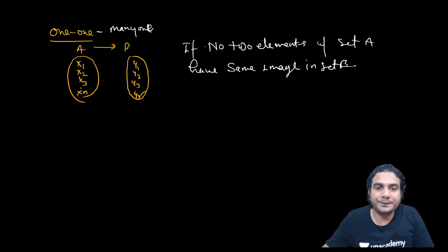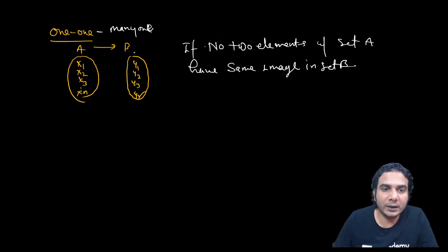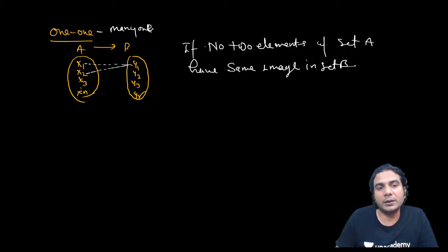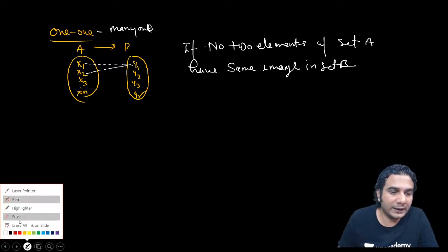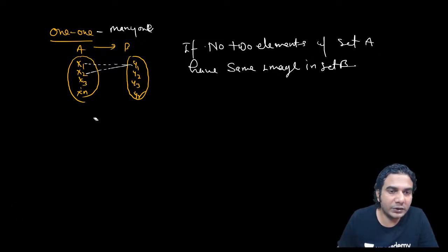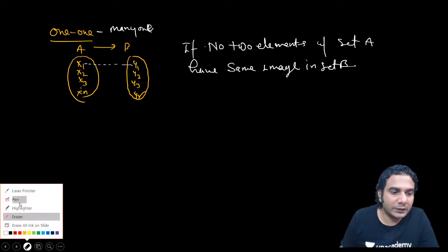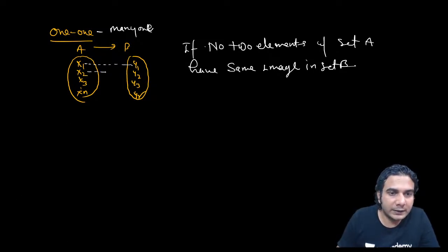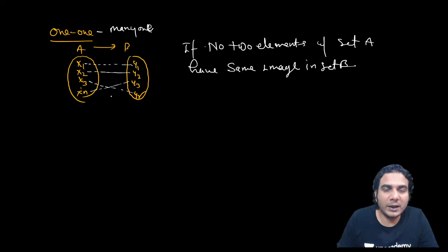Now we will count. Okay, first understand 1-1 mapping. No two elements can have the same image. This is not allowed. This was allowed in a function but not in a 1-1 function. So if every element has its own image, and no two elements have the same image, then that kind of mapping of a function is called 1-1 mapping. So it will be like this, like this, like this. All elements of A are mapped, that is the condition of a function, and no two elements have the same image.